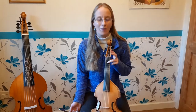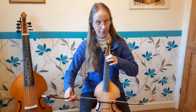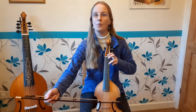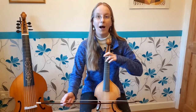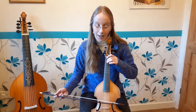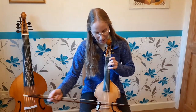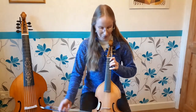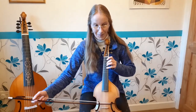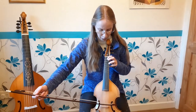I think in here, it's crucial that the dotted crotchets have more substance to them than the ordinary crotchets do. So starting at C again, there's a pattern in there, but then here, the dotted crotchet has more in it than the top F, I think. And these two crotchets are leading to that one, and that one is weak. These two crotchets are leading to there. Here, fingering wise, again, I'm inclined to use a 4 rather than an open string. Slightly just a matter of personal taste. I prefer that, I think. Then I'm in half position because I'm more comfortable reaching the octave F if I've got a 3 on the top one.